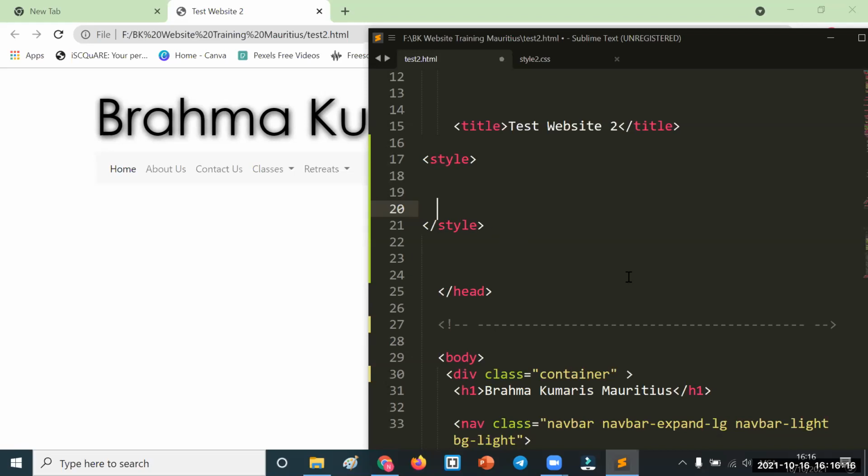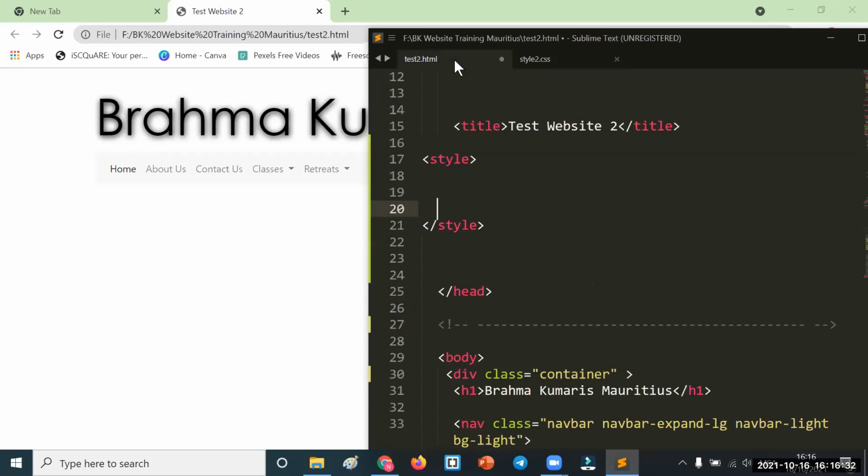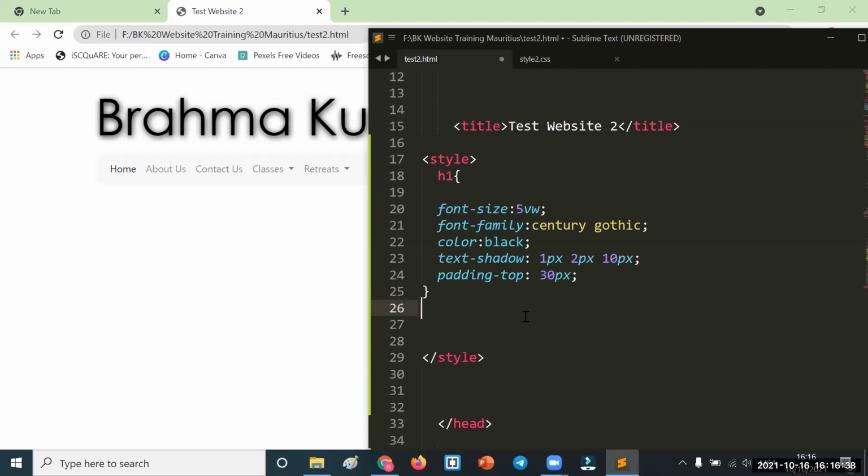Now, what I'm doing is, this page is called an external page. That means we put all our coloring, our size and all on the external page. But let's say I want to make it internal, then all I have to do is paste it here. Can you see? Same thing.